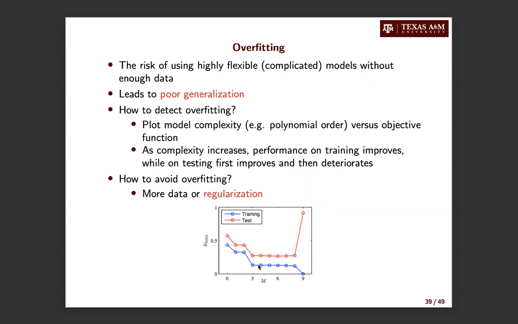Let's imagine that we have the same sinusoidal example that we used before. We can see that the more we increase the order of the polynomial, the more the error on our training data decreases. That is because the polynomial is trained on our training data, so it reaches pretty much a 0 error.